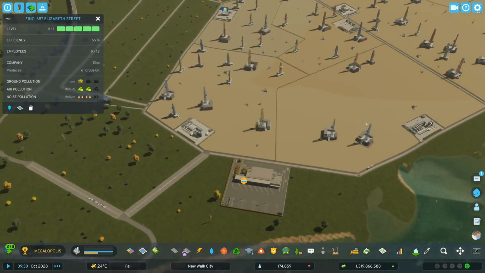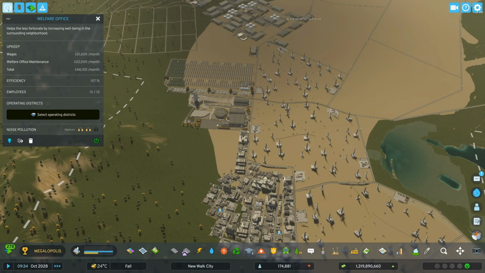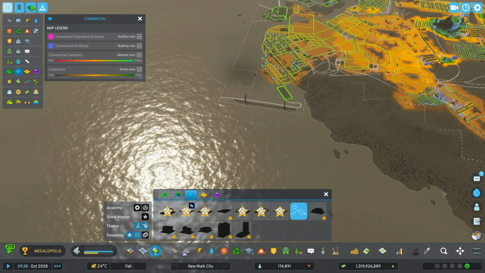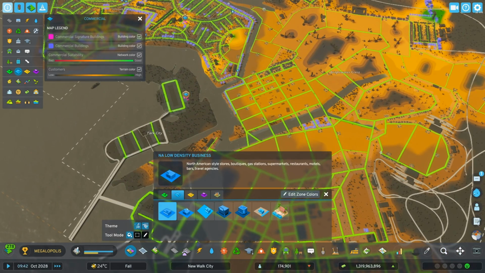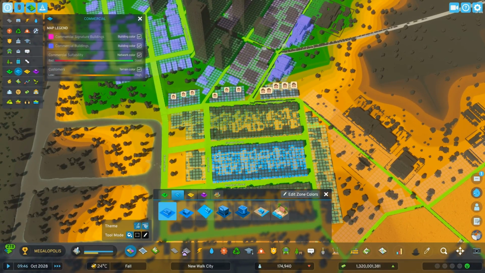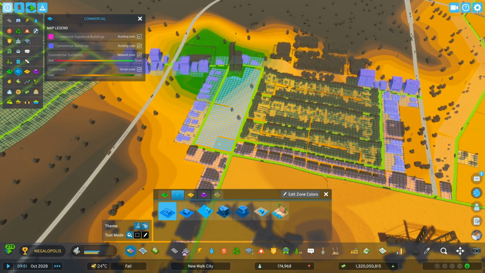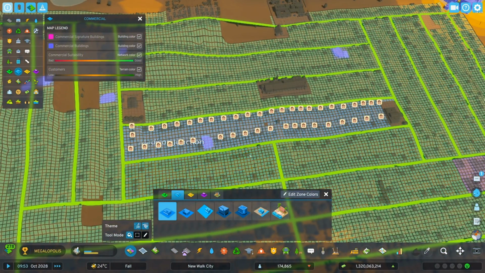What about the rest of you? The rest of them just don't have enough employees. And yet our commercial demand continues to climb to the point where I'm starting to struggle with where I am going to put all these commercial buildings. Because we want it to be near where people live and shop. But I feel like we're filling it up as much as we can. We can put some here. And then the industrial demand is just us waiting. You know what? I might turn this entire area here into commercial.